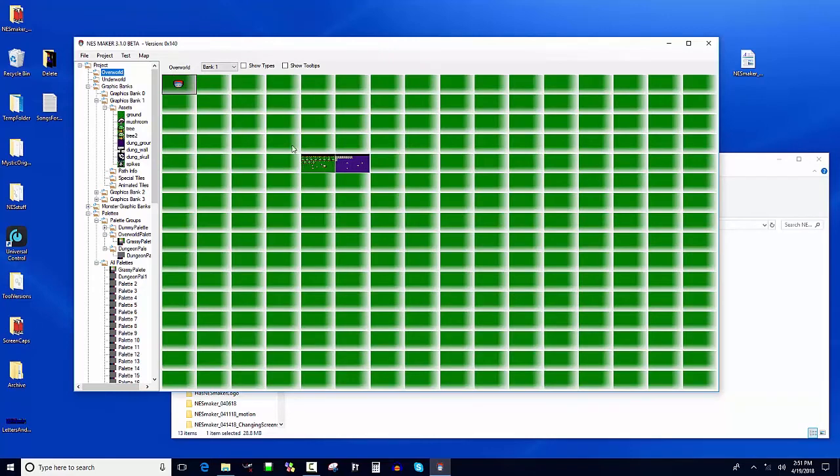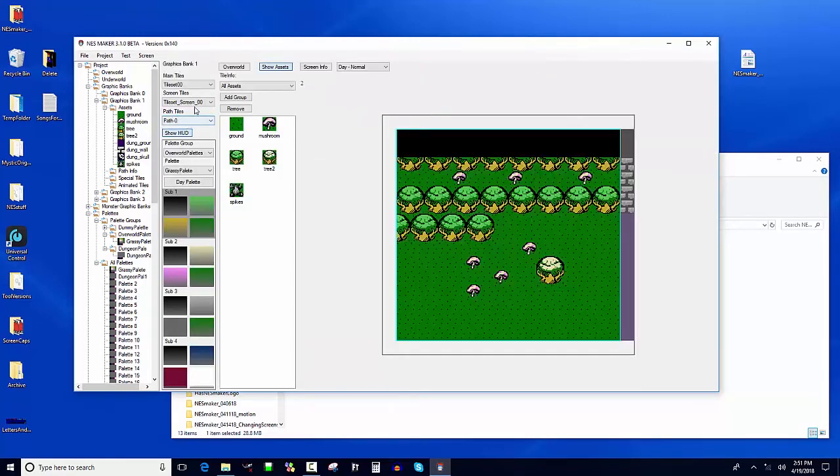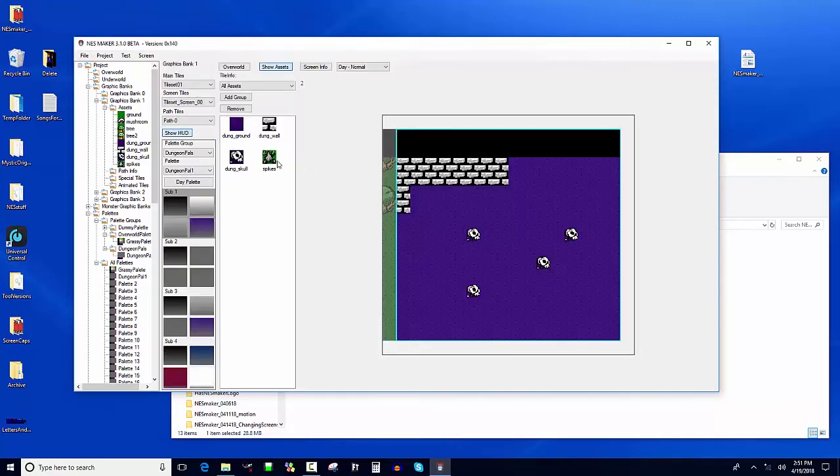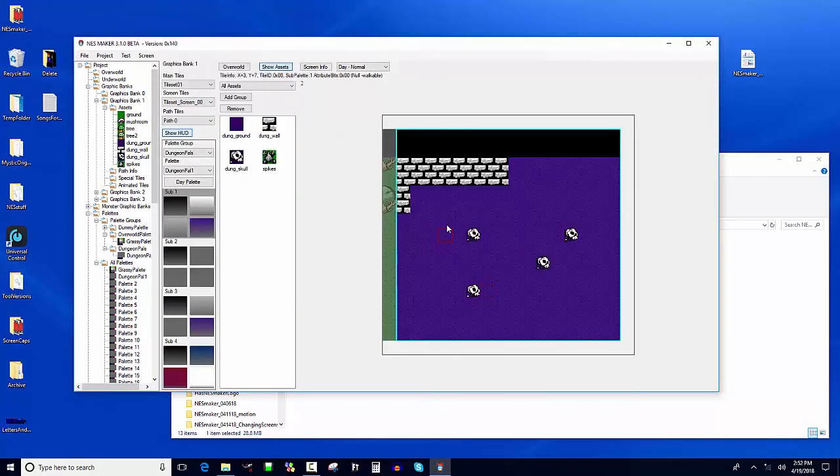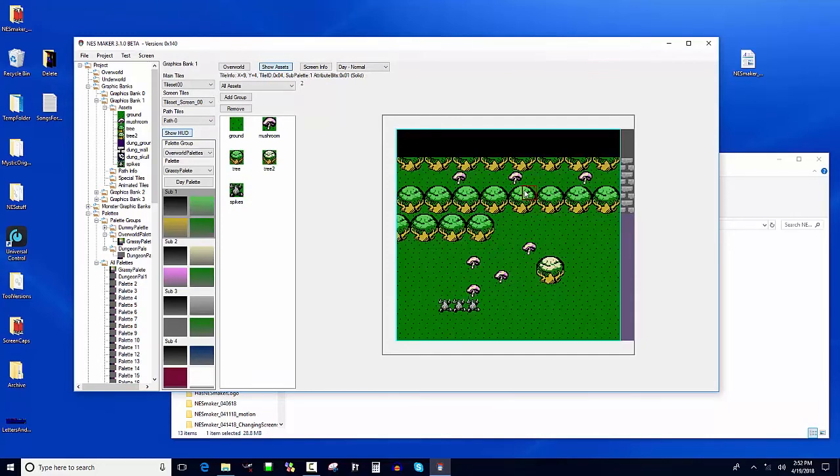Okay, what does that do for me? Well, now if I have screen specific tile zero loaded, I get my spikes on either screen. So I can mix and match these screen tile sets with tile sets. So I can put spikes here, or I could put spikes here. And it's conforming to this third sub palette as far as the color. And you can see how useful that would be. A perfect example that I always use is gravestones.